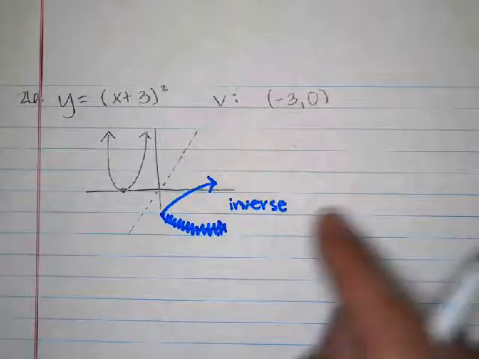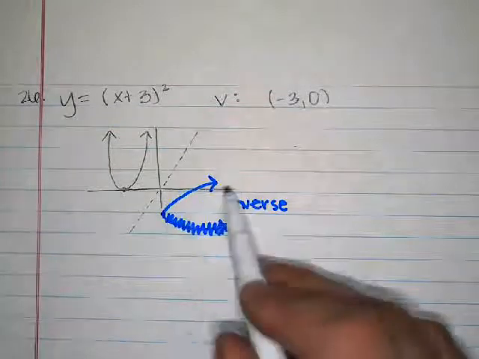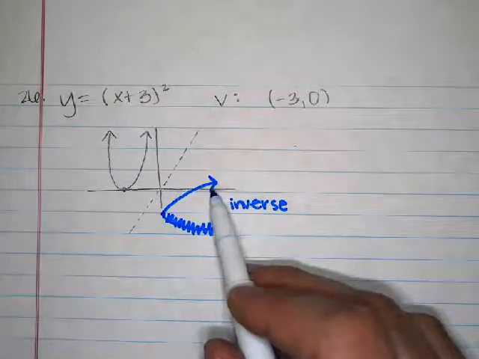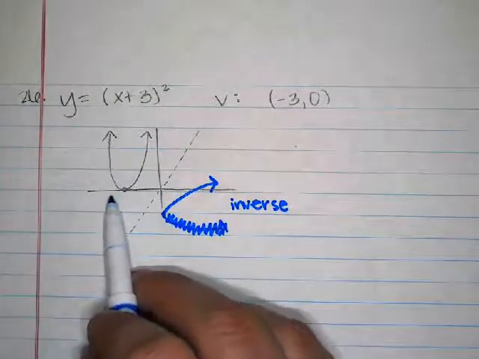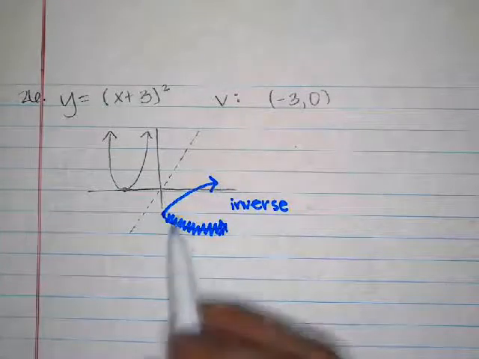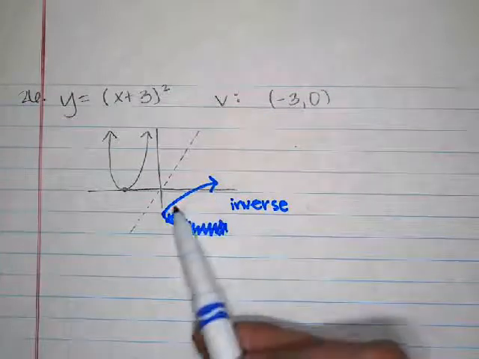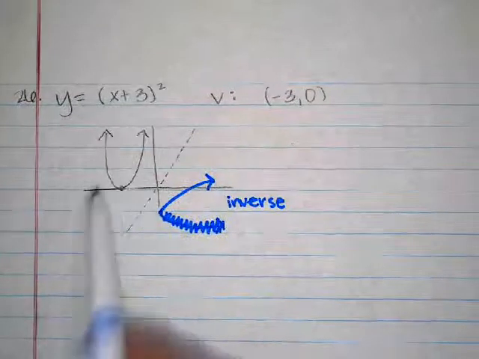But now if I'm only using the top half, it's not a reflection of the whole parabola anymore, because the whole parabola would have given something that was an inverse equation but not necessarily a function. So if I only take the top half, I'm no longer taking all of the parabola. I have to get rid of half of the parabola as well.